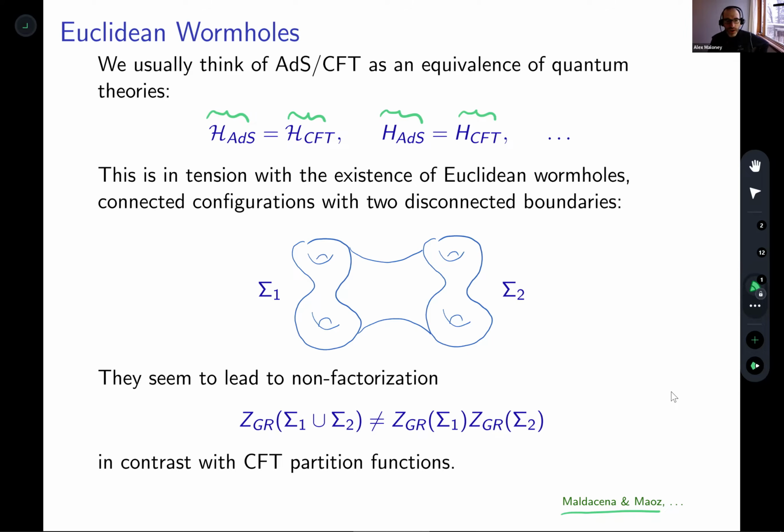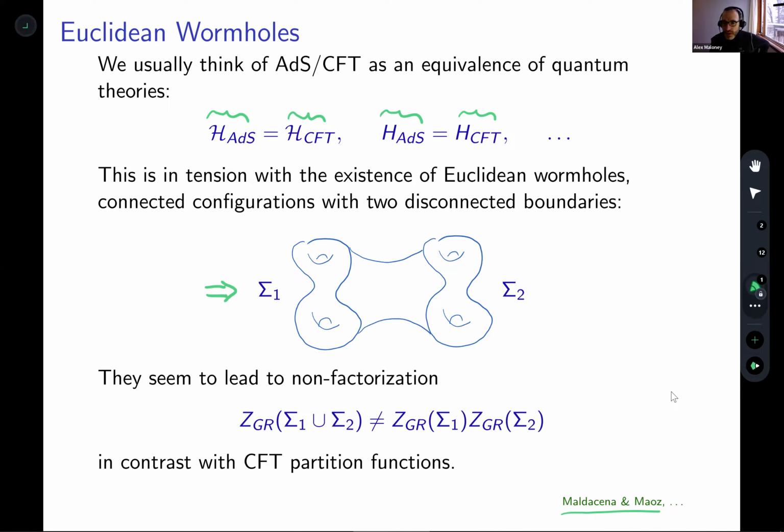So here I've drawn a cartoon of a Euclidean wormhole. So this is some Euclidean geometry with two boundaries that I've called sigma 1 and sigma 2 that are connected by some geometry in the interior. And I've drawn this particular geometry. So it has a two-dimensional boundary, which is a pair of Riemann surfaces connected by a three-dimensional bulk, because that's the sort of prototypical and simplest to understand Euclidean wormhole of this type. You can write down an exact metric. You can study it in a great deal of detail.